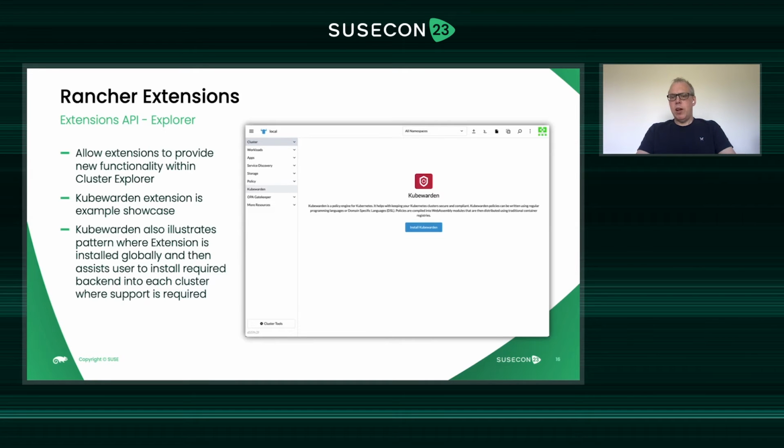We just want you to choose a version and hit a button. Get the extension installed easily, without having to worry about any config and understanding what that might mean. Then if that extension requires some underlying CRDs or other Helm charts or operators to be installed, it can guide you through that. That's something we started with, and there's still more work to do there, but that's the pattern we want to encourage people to use.